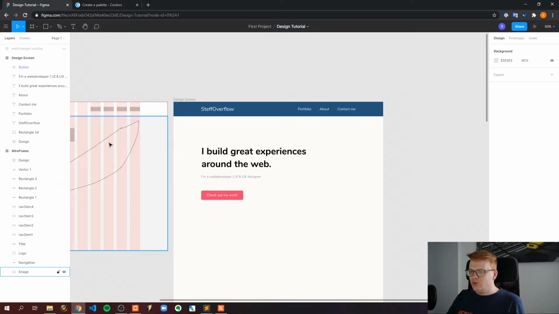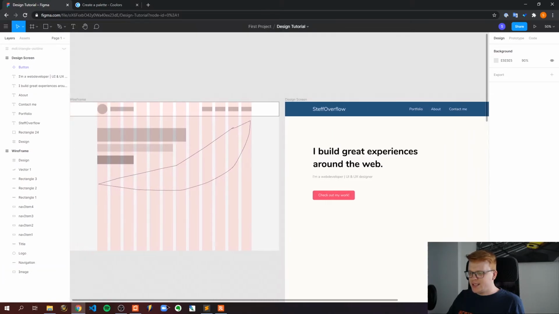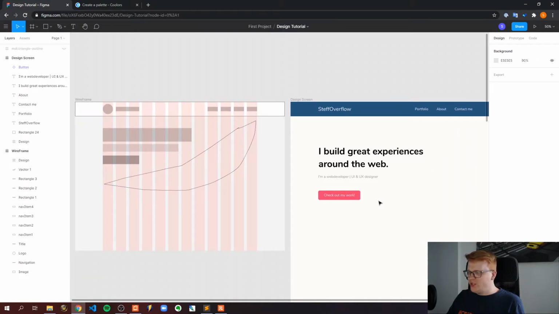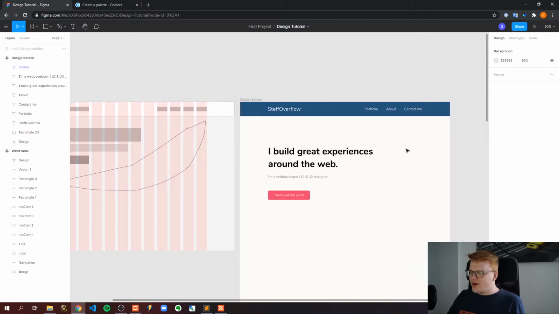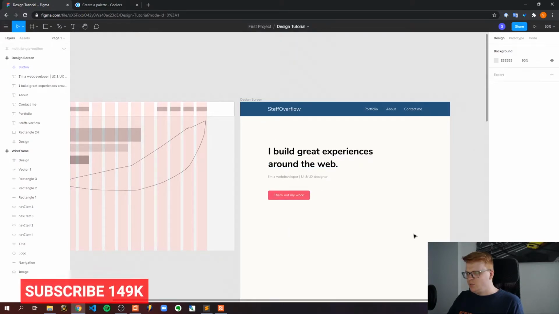So we wanted to go for illustration, and as said in the beginning, we don't need to have an illustration down here. It's too distracting. I would rather have an illustration on this side and maybe some UI elements in the background, faded out, to support this illustration and, yeah, make this white space a little bit more attractive.